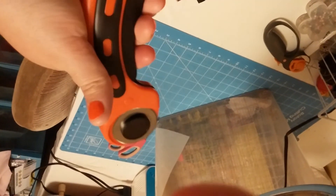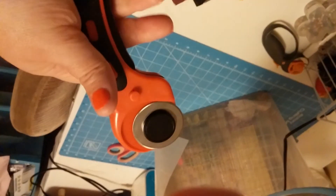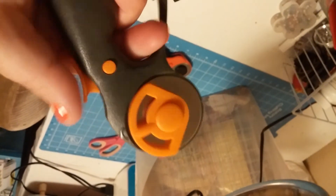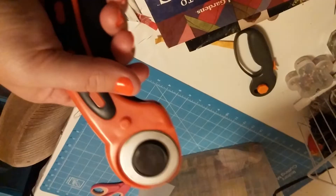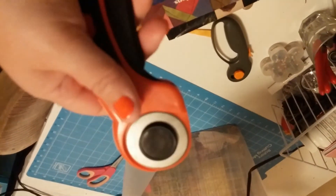I also bought another little item for me, because I don't ever get to buy stuff. Check this bad boy out. You just squeeze and it goes out — that's all you got to do is squeeze it. You can lock it out, but I don't like to because my hand is always getting in the way. This is the old one I had. It works, it's great and all, but I've always wanted one of these where I just squeeze.